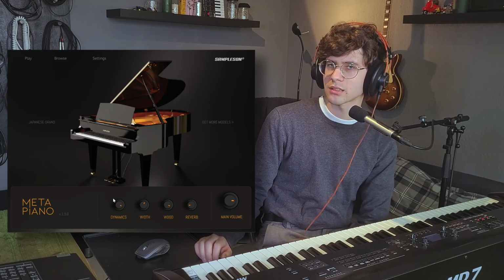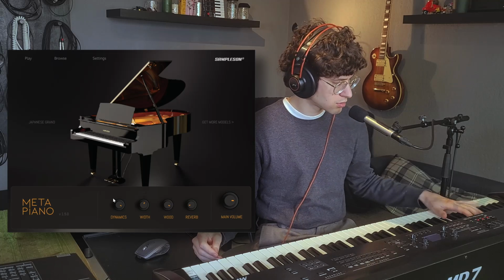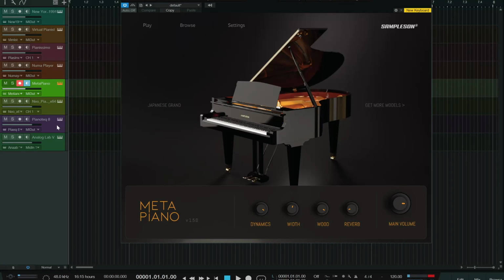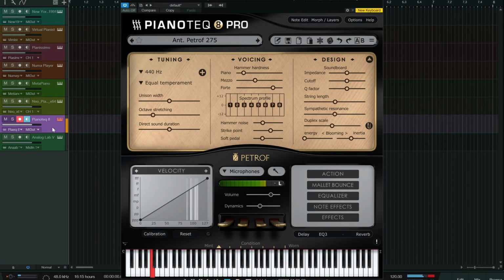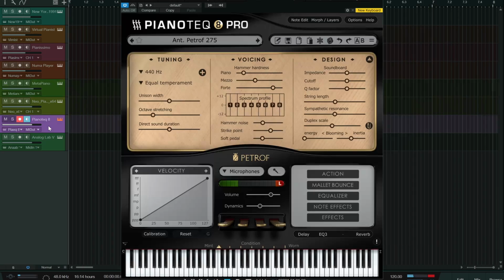While I do prefer how Pianoteq sounds even there, I think there's some quality that's kind of realistic to these bass notes that Pianoteq misses. Let's see again. Like the New York L, the bass notes there. This note. I think none of these sound particularly great. Also, oftentimes real pianos don't sound particularly great in these ranges anyways, right? But to me, the samples sound the most realistic, the most natural.